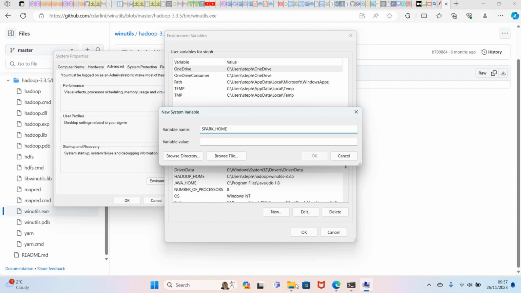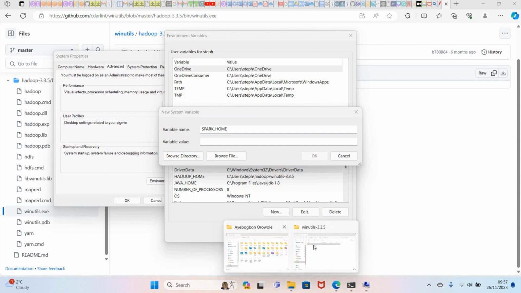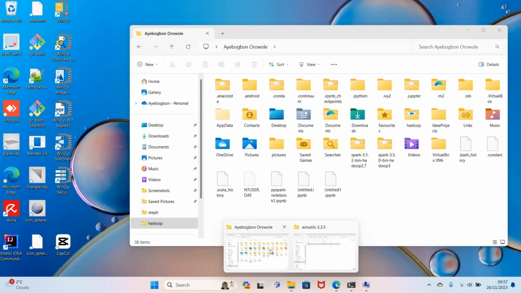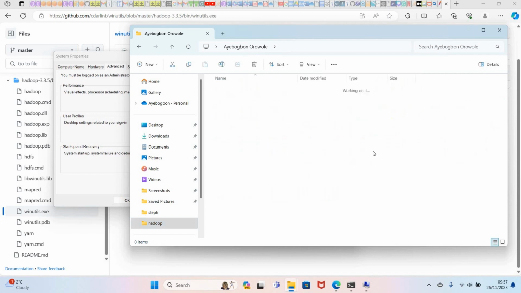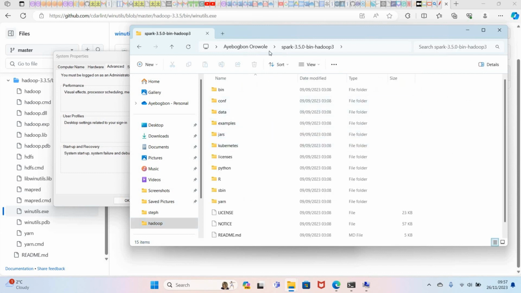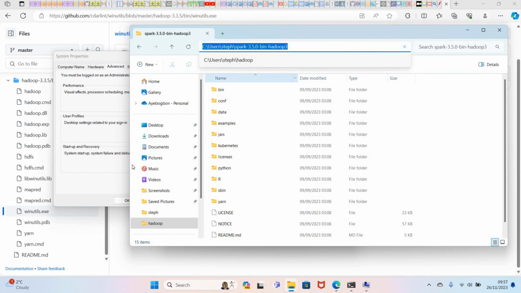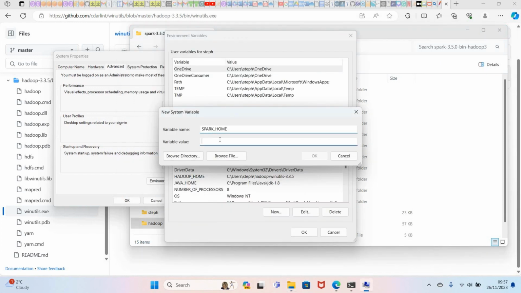Just like we did for Hadoop, we do the same for Spark. Here I'm going to go into the Spark folder we extracted earlier. I'll copy the whole path here and go back and add it as the variable value.